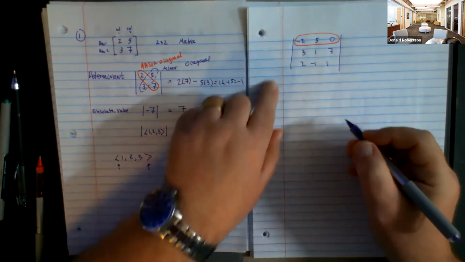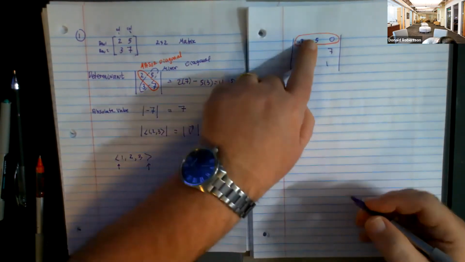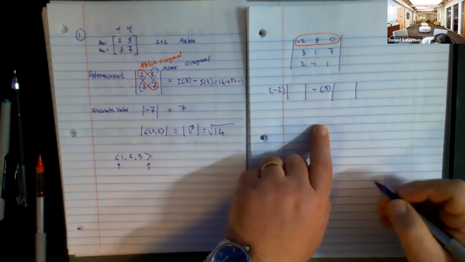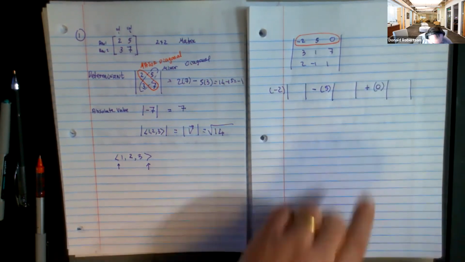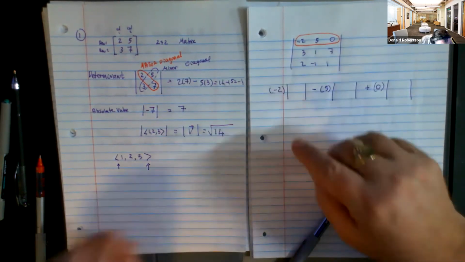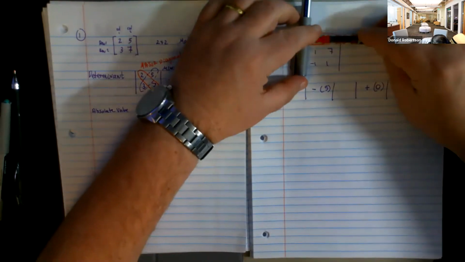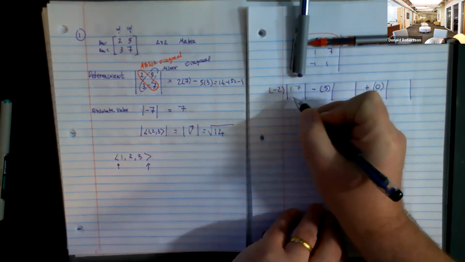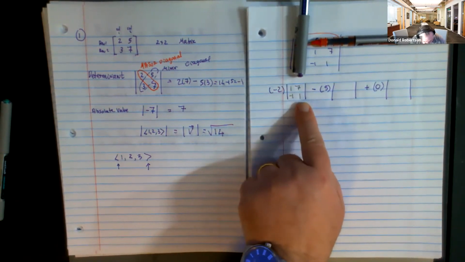So I'm going to take the first number, which is -2, and multiply it by a 2 by 2 matrix. Take away the second number times a 2 by 2 matrix. Add the third number times a 2 by 2 matrix. Back to the first number, -2. If you cover up the row and the column, you will be left with the 2 by 2 matrix that you're going to be using. In this case, it's that matrix there, 1, 7, -1, 1.